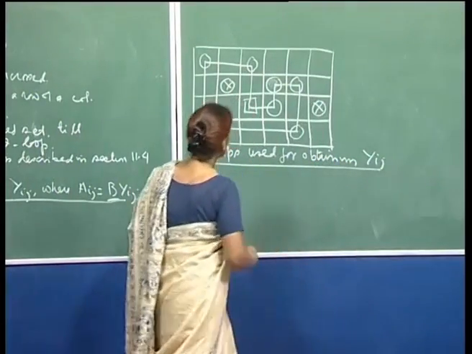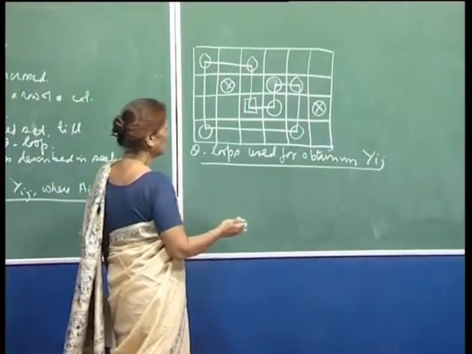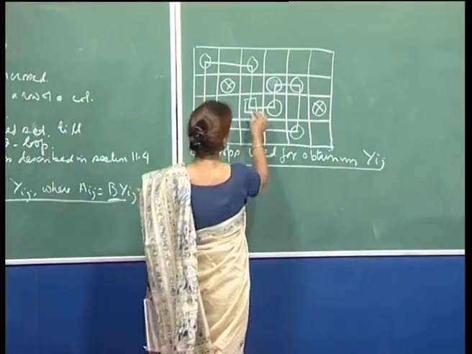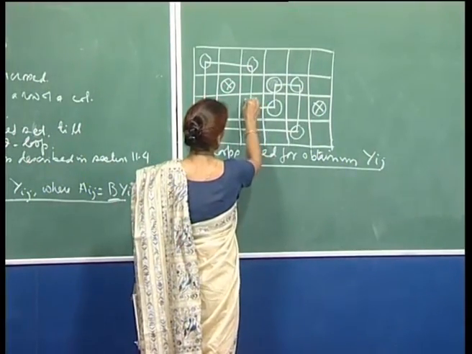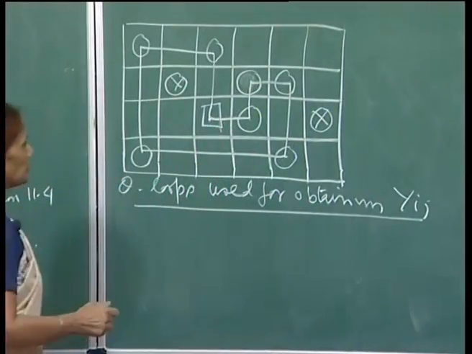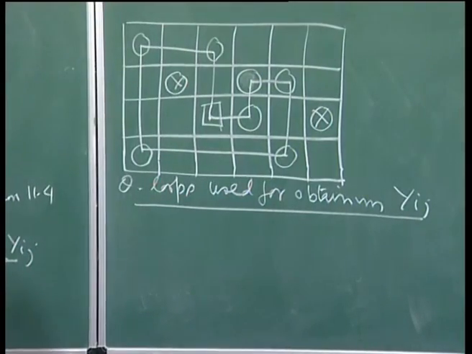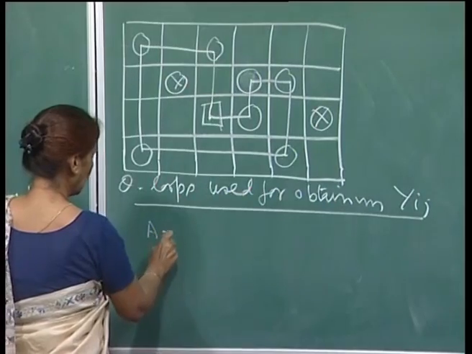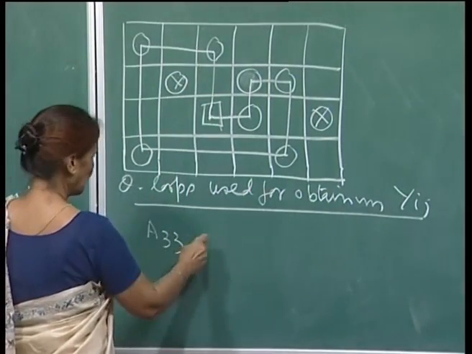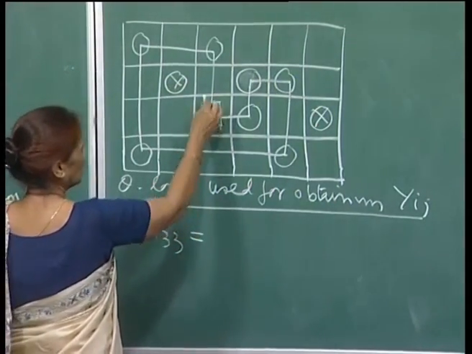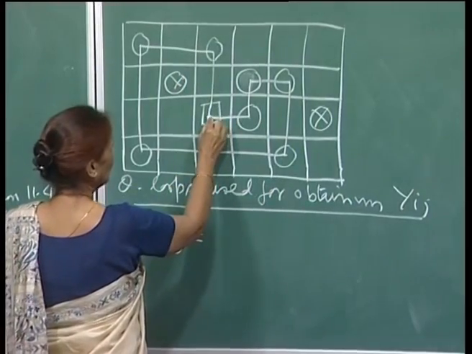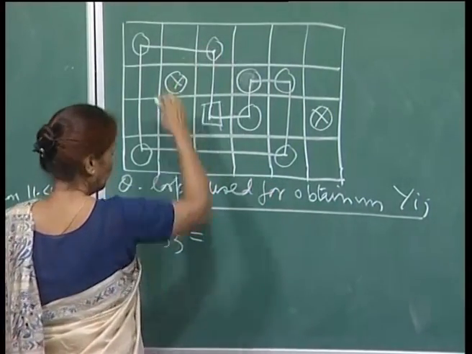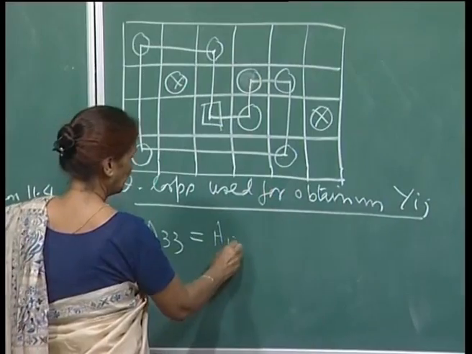I will probably just give you an example here, and then you can always formalize it. For example, this is a non-basic cell, and you would want to express it in terms of the basic cells. This is, for example, cell 3 3. So, you have A 3 3, and how can you write it now? As I have explained this procedure earlier, you go up here. So, this will be A 1 3.